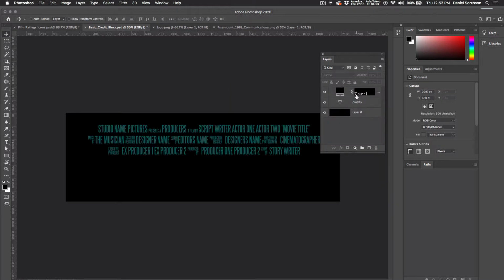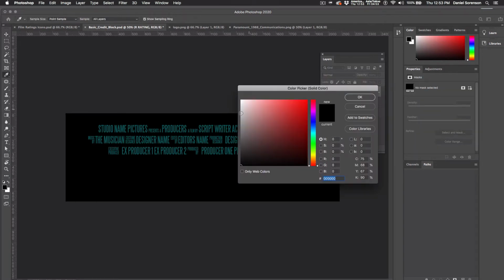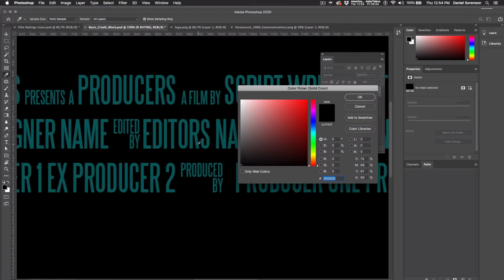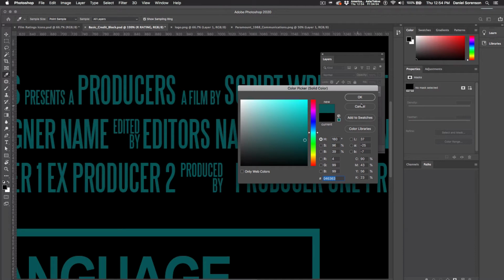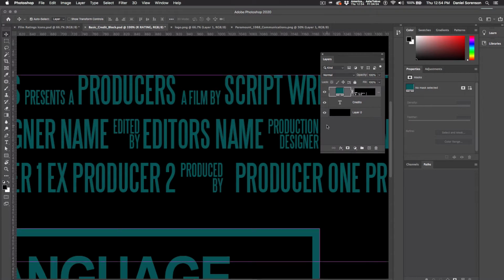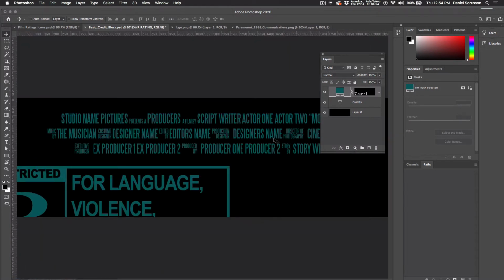Now I want the ratings bug to match this color. This is a solid fill vector layer, so I'll double click on it and then sample this color. There we go. Sometimes you have to zoom in close in order to grab the color. Say OK. Then I'll press Command 0 to go back out.